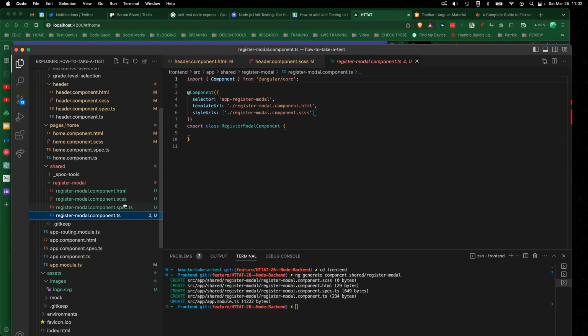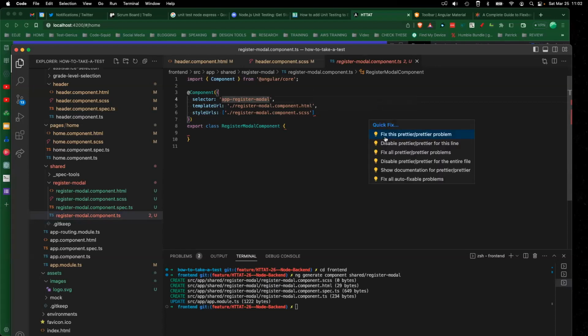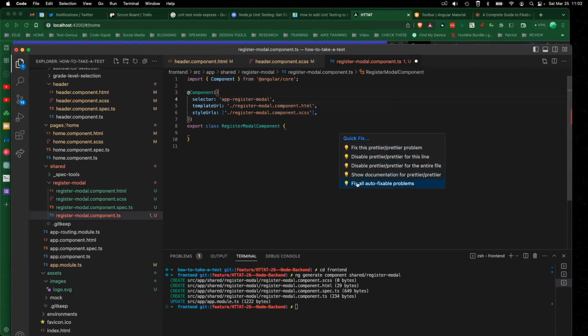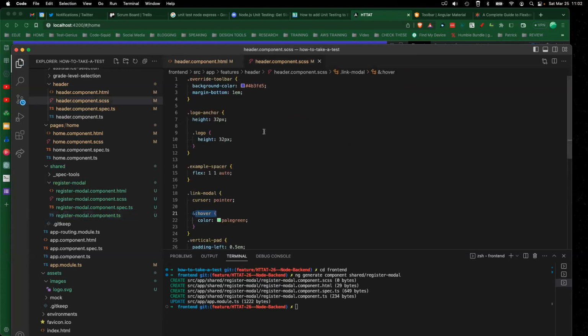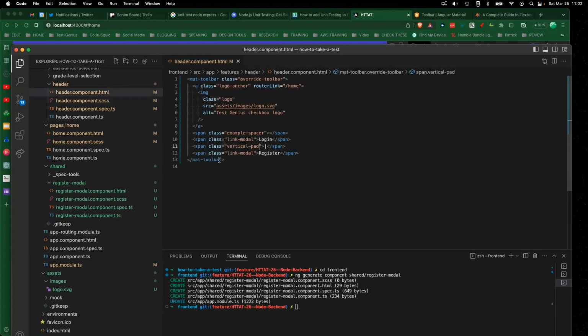You can see I did a lot to make this register modal work, right? And did a little styling fix. Oh, should have done all of them. There we go. All right. And so let's come in here. And this is where the fun happens because we need to do a click.